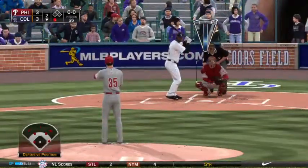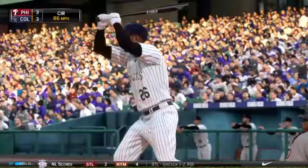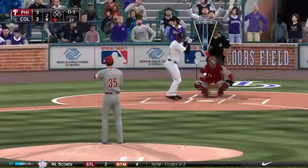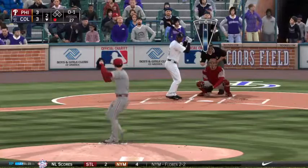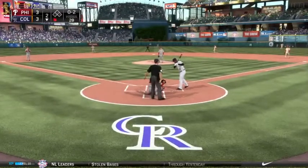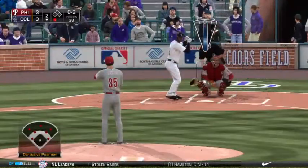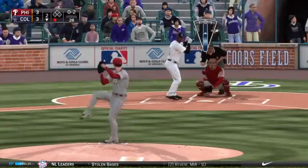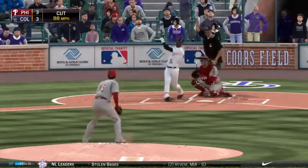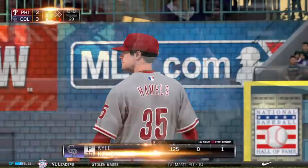Roger Bernardina will be the batter. Started to go down after it, and he couldn't hold back. It's strike one. The pitch. Got him to go after that one, and he's in a quick hold, 0-2. Come on, Rocky. Now the pitch. Looked like the cut fastball there, and he got him to swing through it for the second out.